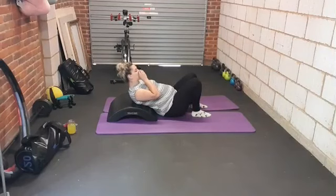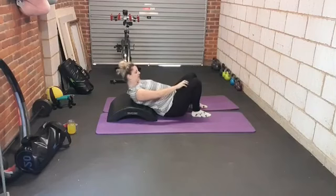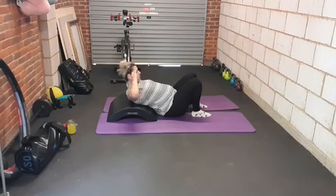Staying here, your legs should still be in tabletop. Your hands come behind the head. You've got sit-ups for 8, 7, 6, 5, 4, 3, 2, 1. 8 more. 8, 7, 6, 5, 4, 3, 2.